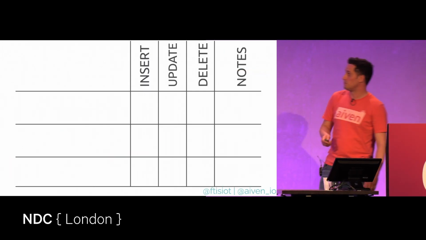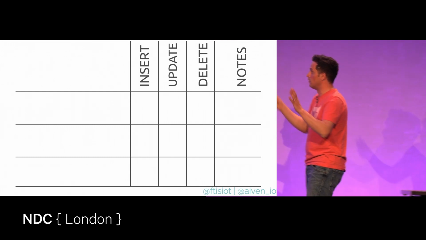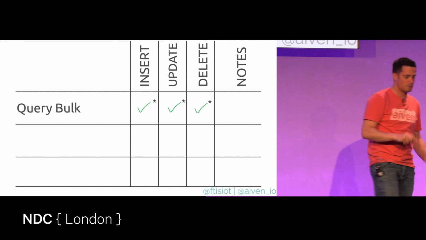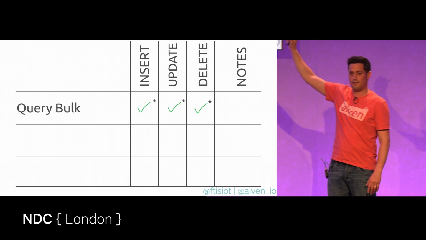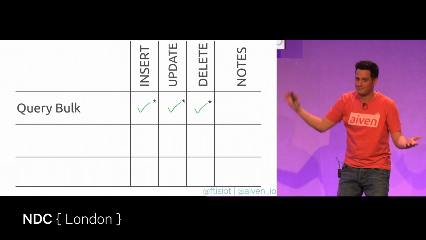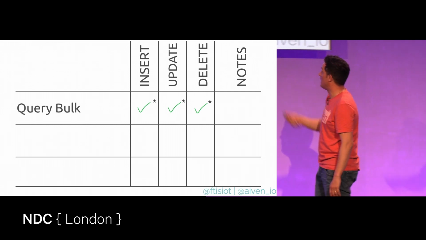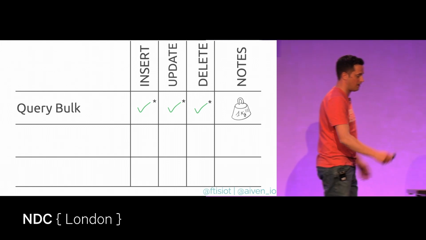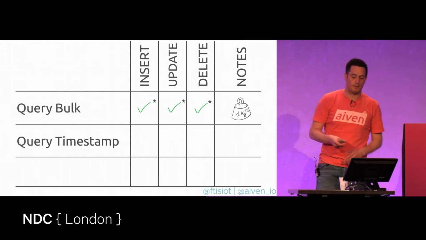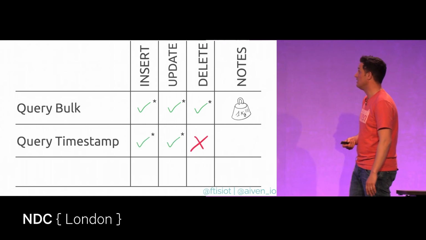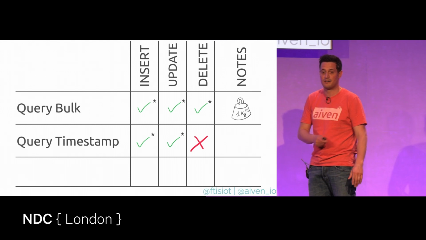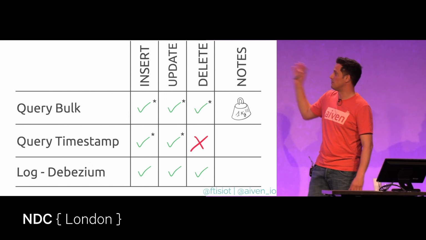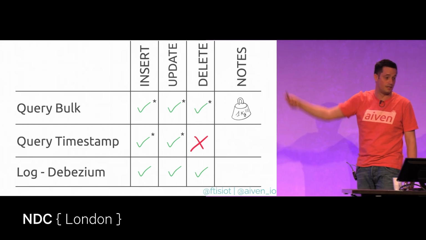I want to leave you with just a small table that allows you an overall comparison. We have the query in bulk mode. With the query in bulk mode, we can track all the things, more or less, with a little asterisk. If changes are fast enough, that's a problem. Even more, the bulk mode is really heavy because every polling interval we are moving all the rows from the database to Kafka. Then we have the timestamp or incremental mode, for which we can track inserts and maybe updates, but deletions, well, bad luck. That's not going to work. And then we have the log-based approach with Debezium that allows us to track everything. And it really solves the day.